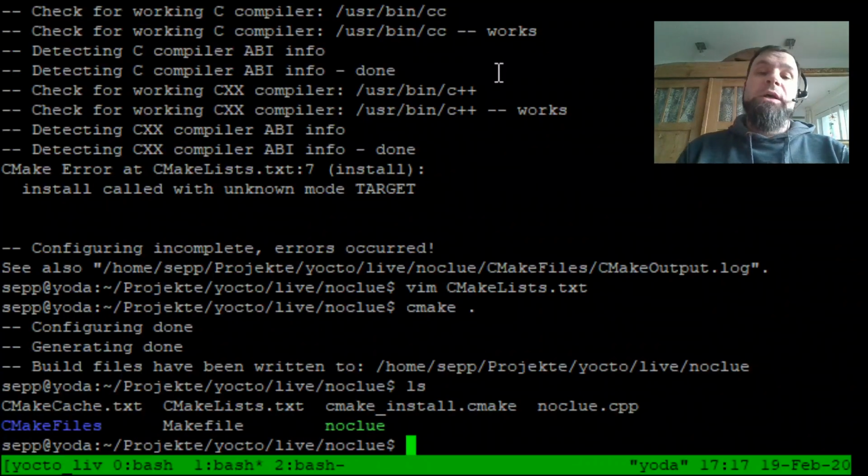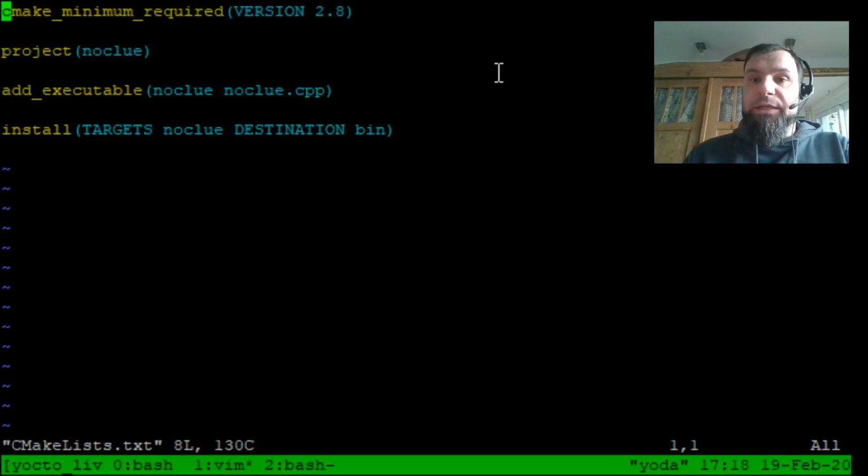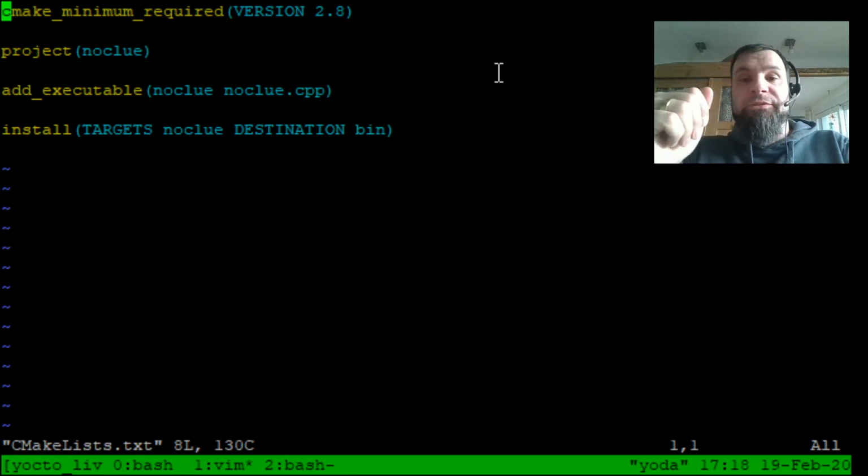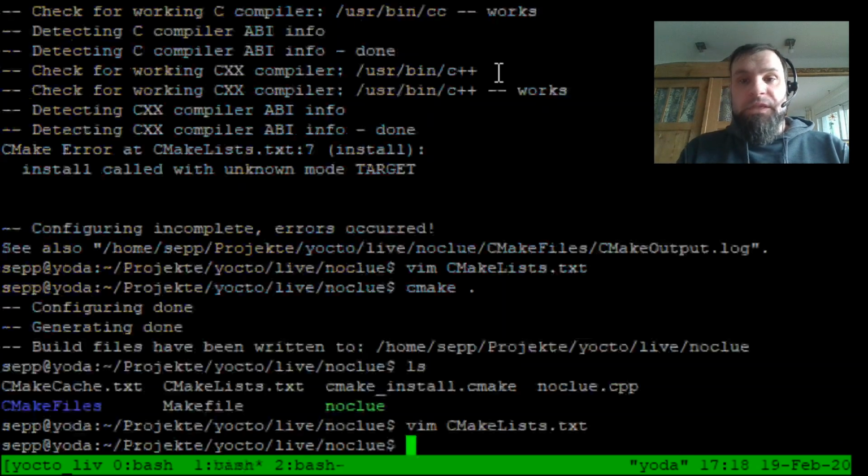I think that's cool. I just wrote 4 lines that are not exactly like plain spoken English, but let me get them up on the screen again. You can pretty much guess what they mean. You specify that CMake has a minimum version. You specify how your project is called. You specify what you gotta compile, and you specify what is going to be installed in the end. And then you get a makefile.